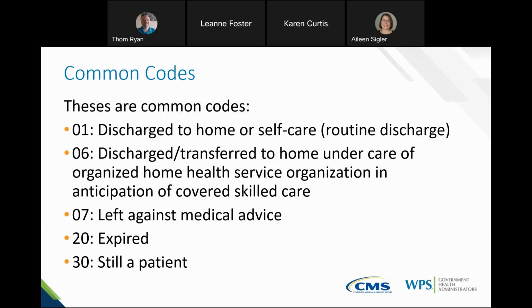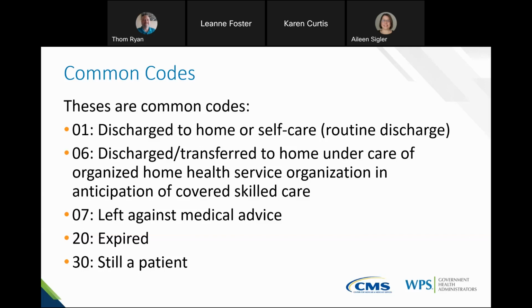And last on this slide is still a patient, a very common one that's used. If you're billing an interim, a skilled nursing facility, you're billing every 30 days, but the patient remains, that's fine. Long-term care hospitals, etc., they may still be in your facility, and that's perfectly okay. We just want to make sure that you get that documented correctly so that we know what's going to happen. Upon the end or the discharge, you want to make sure that you get that information.